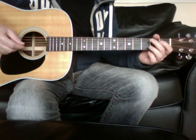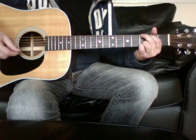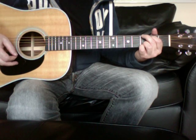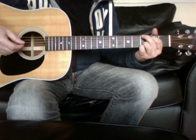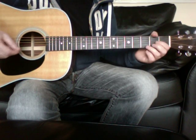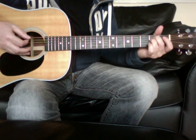Tricky thing on the timing with this one is the G transition, that's only half a bar. So it gives you a strange kind of thing to do, but really cool, just to have a half bar of something in the middle of a whole raft of standard bars. So the chorus part.